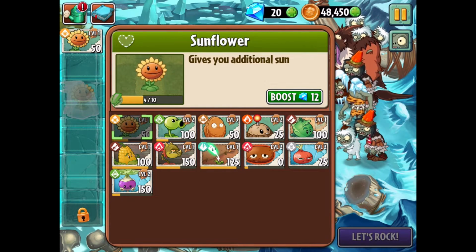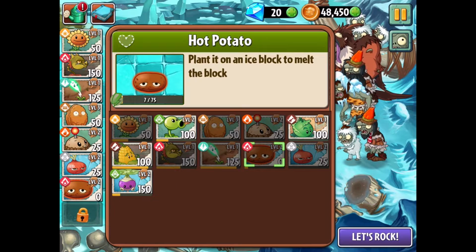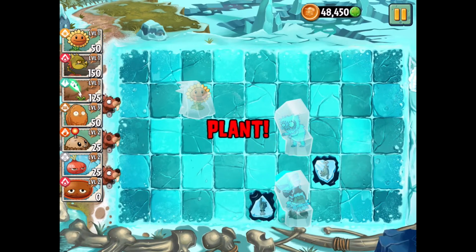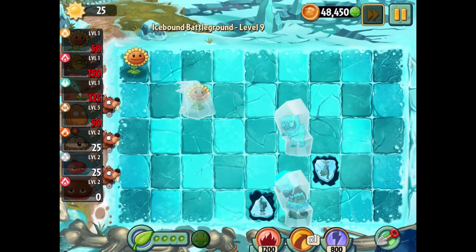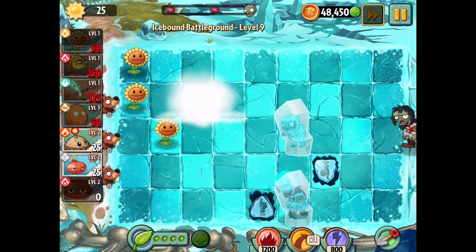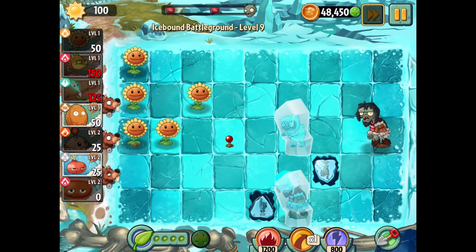Let's see that. And now I need, I feel like that wouldn't be too bad of an idea. We can't fail at level 9. We've gone too far. We can fail at level 10, I don't care too much about that, but we can't fail at level 9. Gotta keep going. Now I have a power up to use, I suppose. I'd rather not use that, but I do have it available. That's not where I wanted to put that sunflower. That guy's getting potato mined.